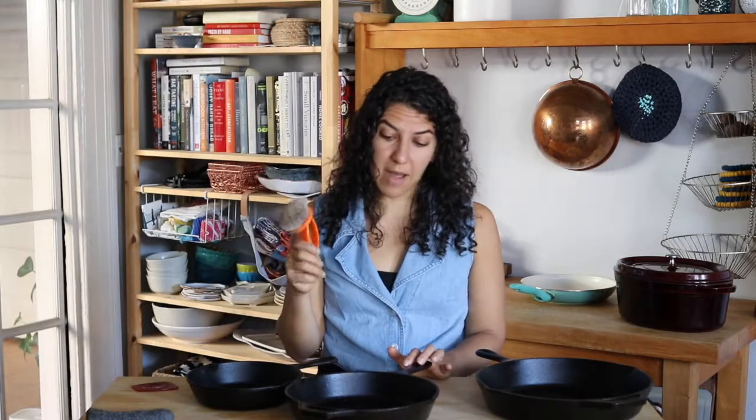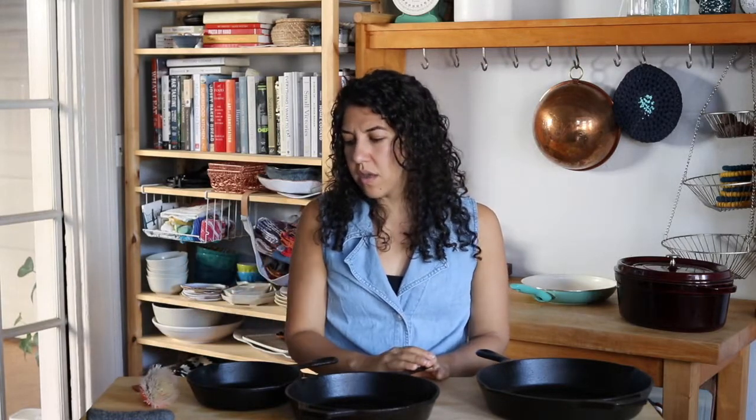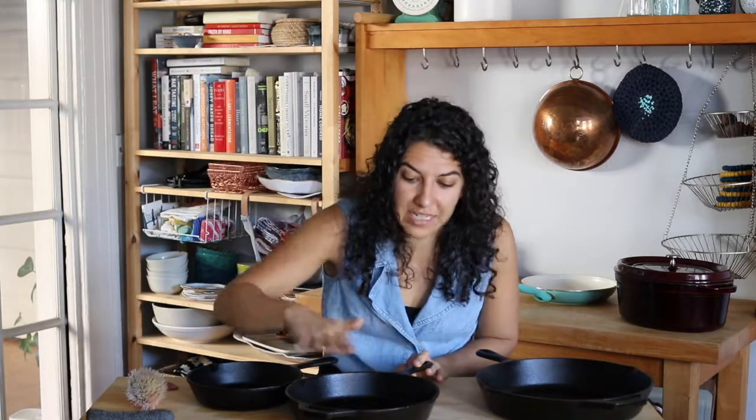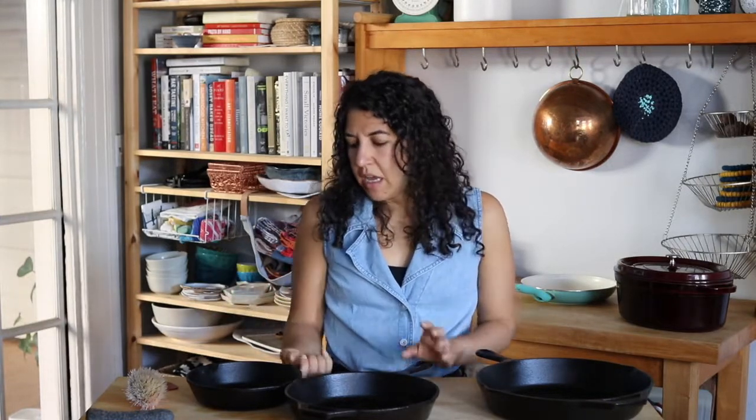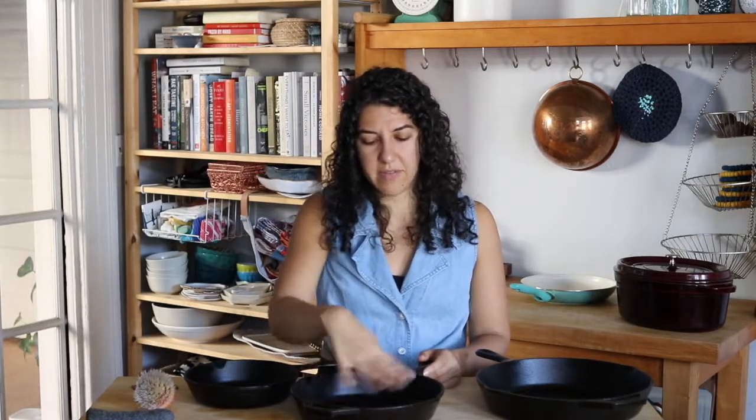I also like to use a brush — it does a really good job on the cast iron of loosening everything up, and sometimes all I need to do is brush it. If you're reading about cast iron, you might hear that you're never supposed to use soap — but it's a loose rule. You can use a little soap; you're just not going to scrub it aggressively because soap breaks down the seasoning, but you'll probably intermittently need to rebuild the seasoning anyway. Another great way to clean it is to use kosher salt — just sprinkle a bunch, rub it into the pan, and it helps loosen up any food residue.